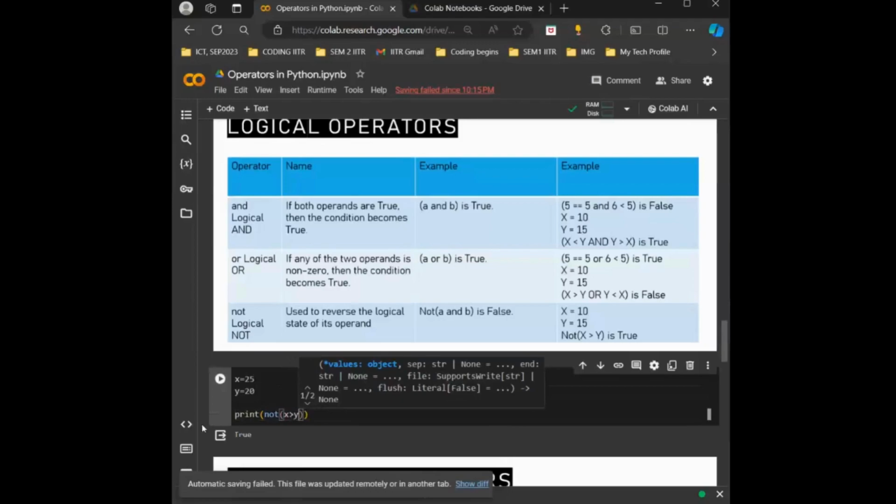Now we just tested that x greater than y gives us true. But I have now put this expression, that is this comparison x greater than y, inside the not operator. Let's see what will happen. It gives me false. So it gives me the reverse result. It means if it is true, it will give me false, and if it is false, it will give me true. So you will come to know about the use of this operator in your programs further. It is just for your knowledge purpose.